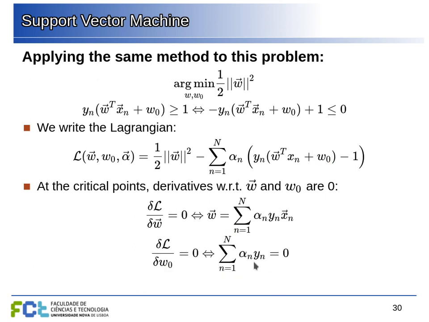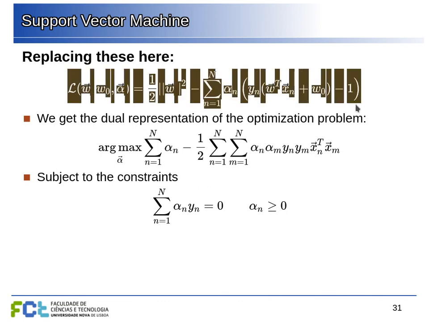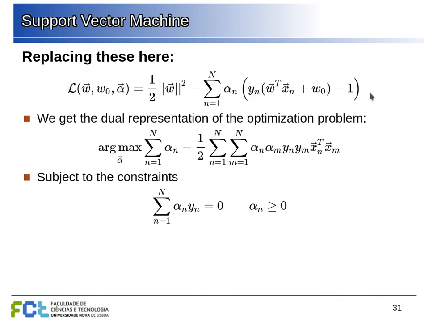This is just a sum that we can find. So when the derivative here is 0, this expression will be 0. The sum of all the alphas and all the class points will be 0 too. And now we can find this optimization. We have this particular representation here.